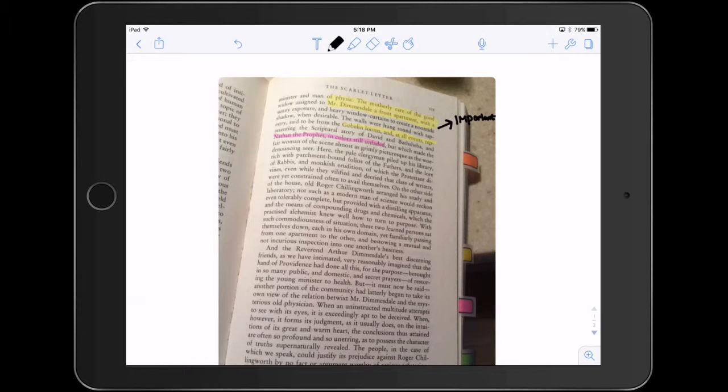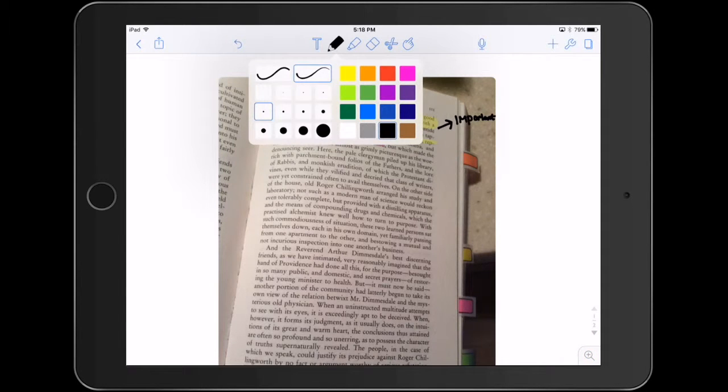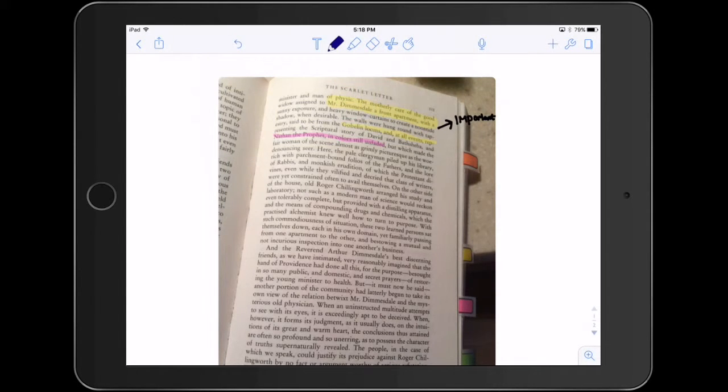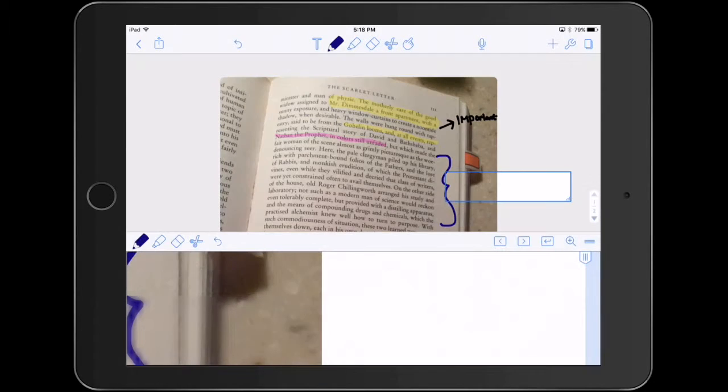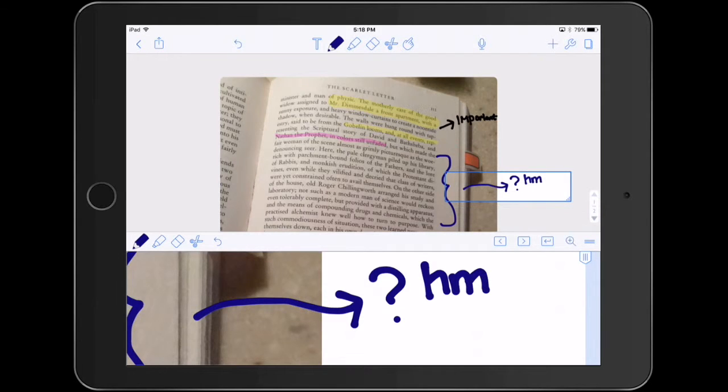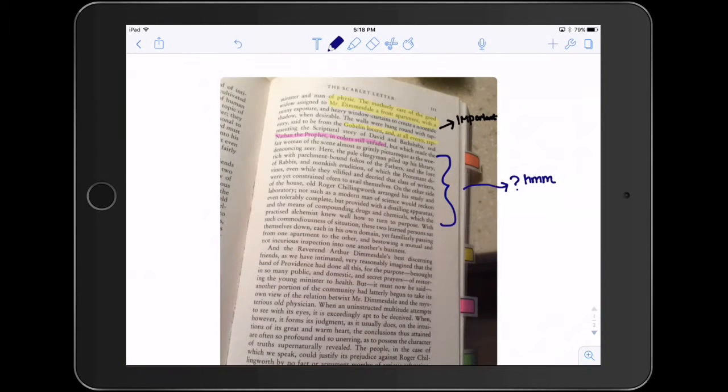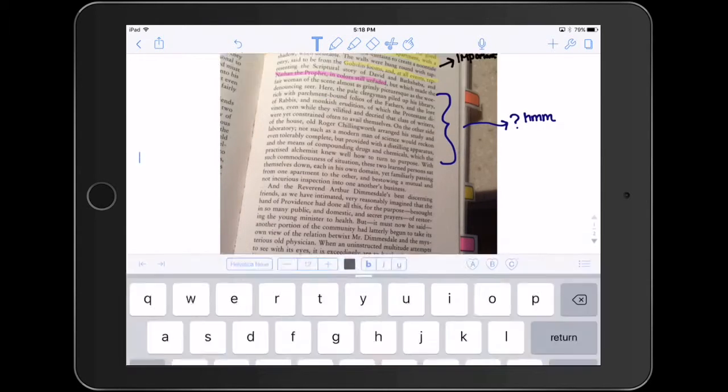One of the things that's really powerful, again with the pencil tools, there's also colors. So you can make different marks. You can do that floaty tool. You can write and handwrite your notes. However, you can also use text by typing, selecting the T at the top, and being able to type.